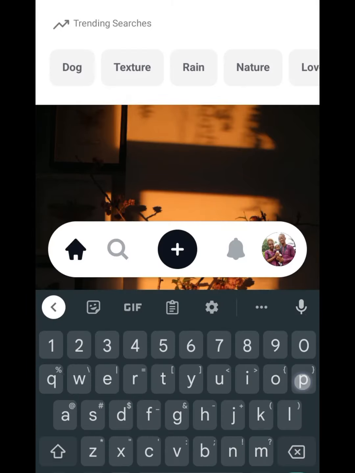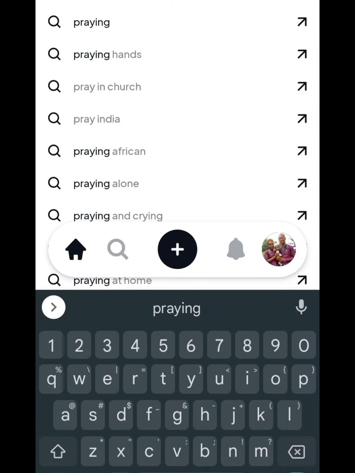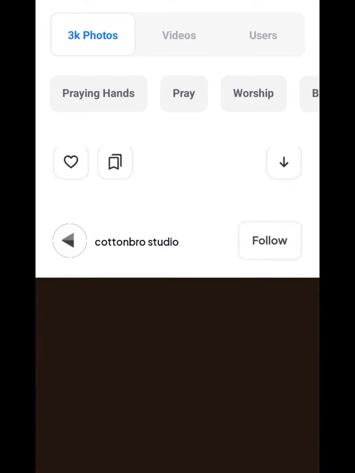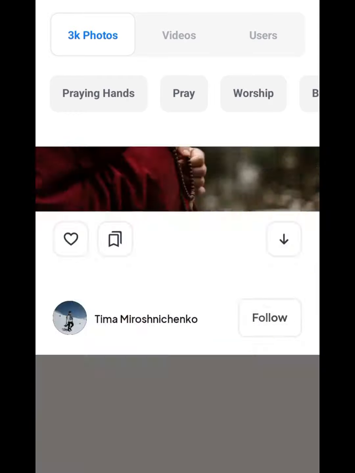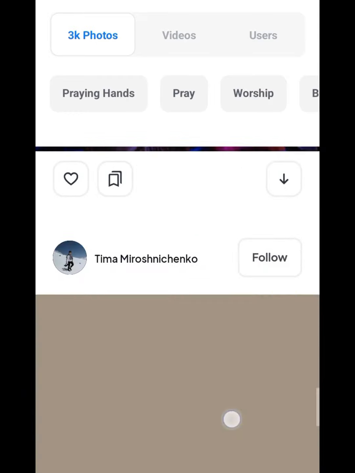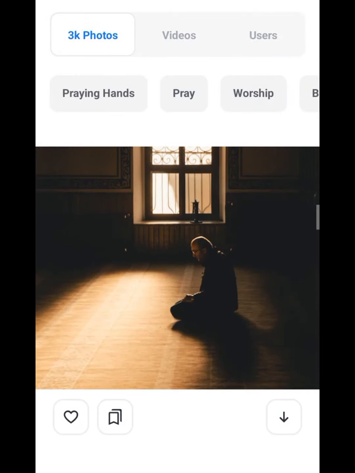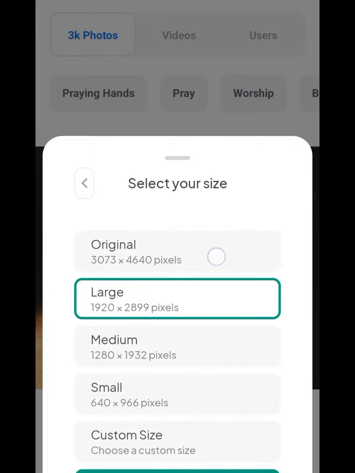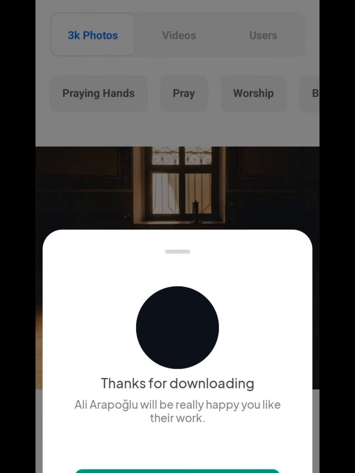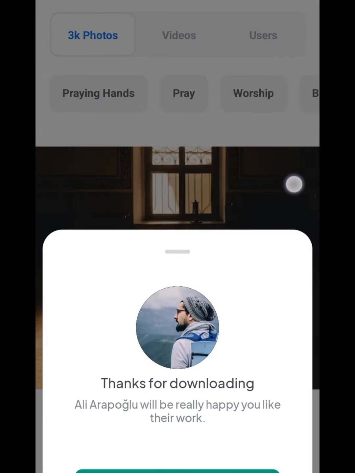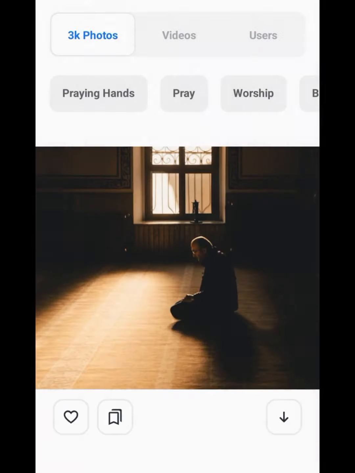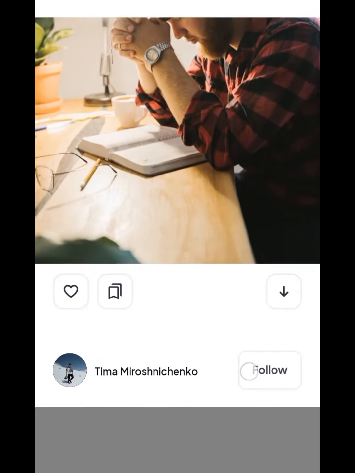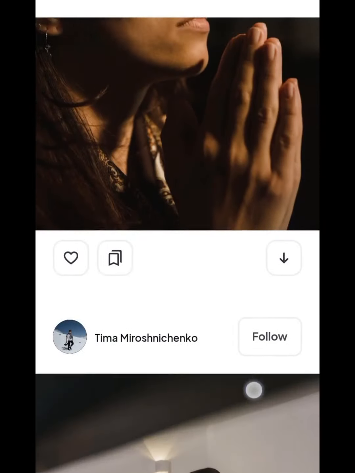I search for something that can help me in the design, like the word praying, and pictures of people praying pop up. You just choose the one you want and download them, and you can download the original if you want. Like me, I always like to download the original in case I want to work on it. And then I keep searching like that, scrolling down, until I find something I like.